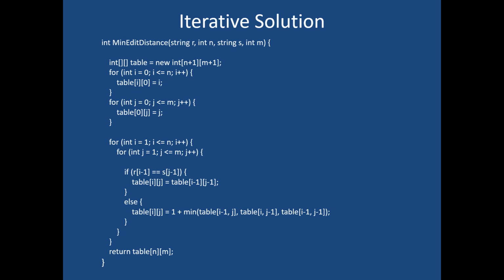It's just tighter. It's a little harder to come up with because you've got to understand the problem well enough to figure out how to represent all the values in an array somehow, or in some data structure. And you've got to compute things in the right order, right? You can't start from the upper right and work down. You can't start from the lower right and work in the other direction. You've got to be sure that when you go to fill in an array value, you've already computed it. When you memoize, when you cache a recursive function, you don't have to worry about that. It just works out.